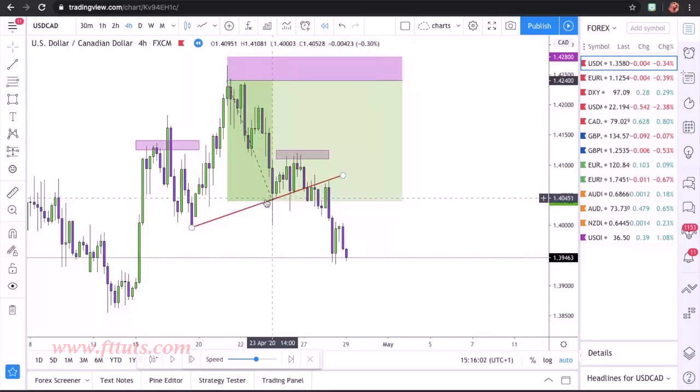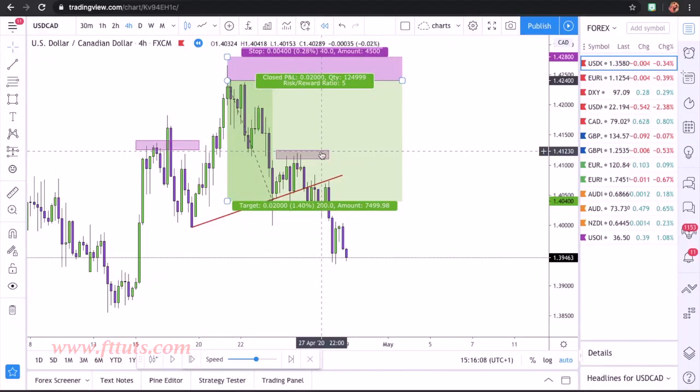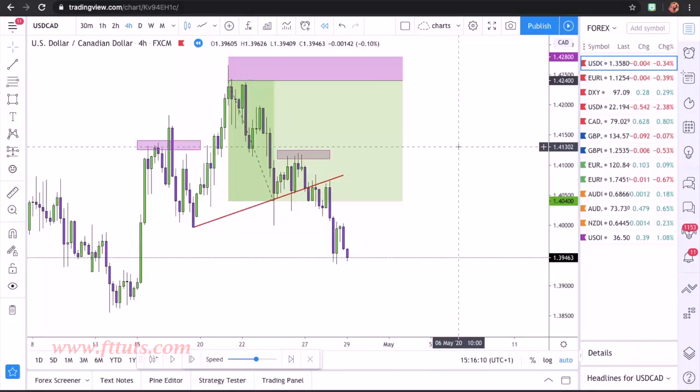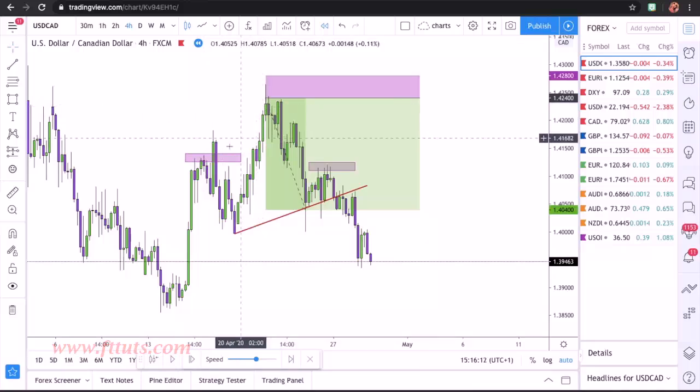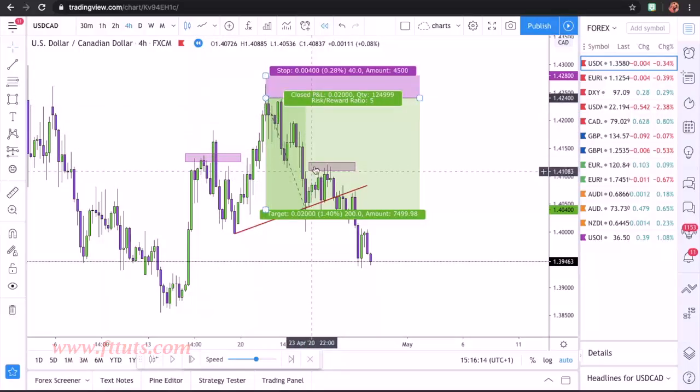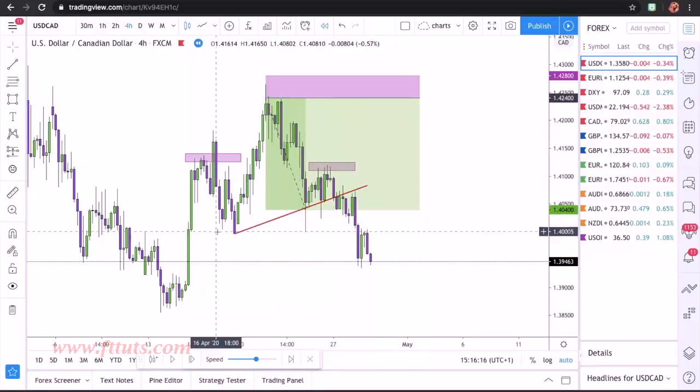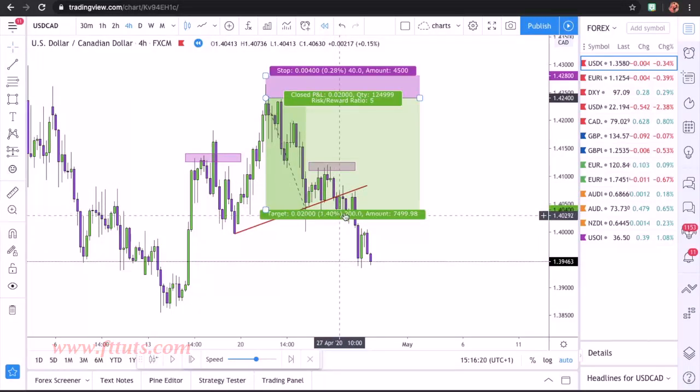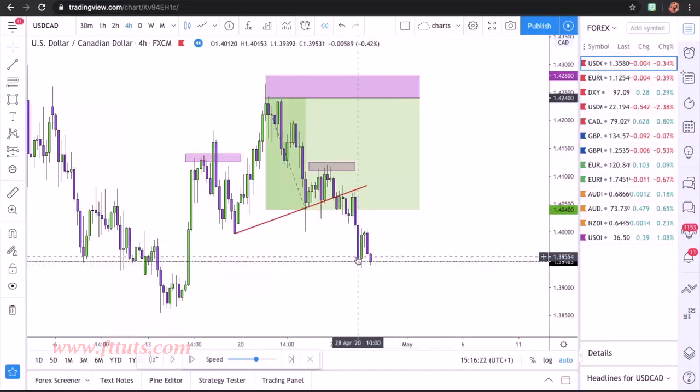But again, you just have to watch the whole move, and that's why you want to get in at a specific point, so you don't have to worry about getting caught in the middle of that. So basically, we have left shoulder, head, right shoulder, then trend line or neckline, and then the price breaks and then tests it a couple times, okay? So then we break structure here.